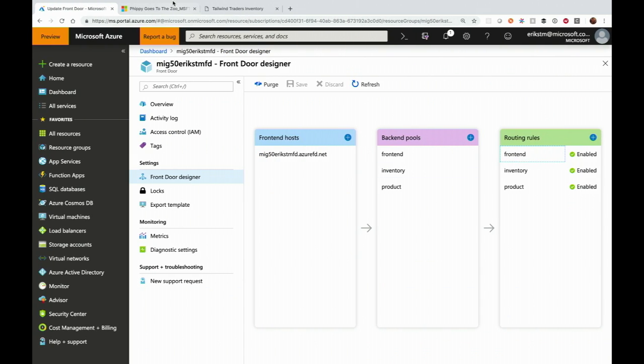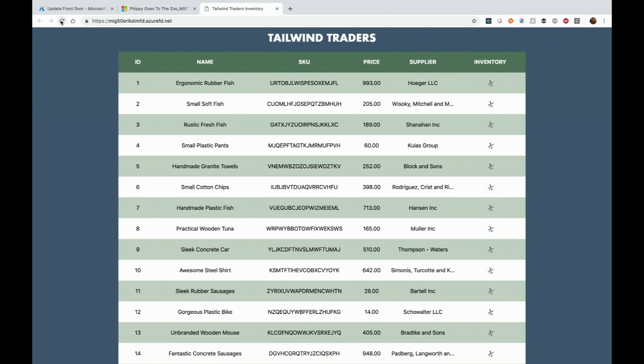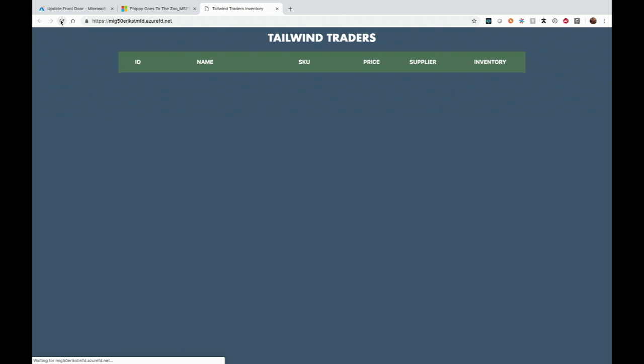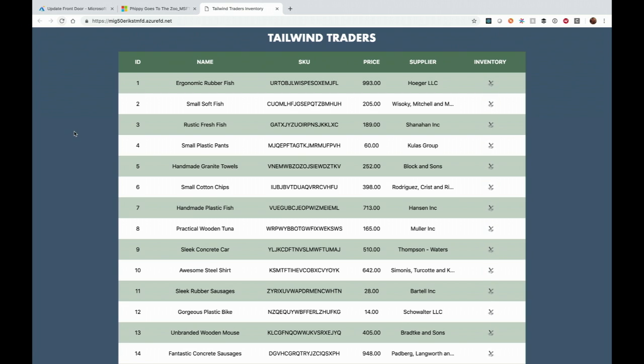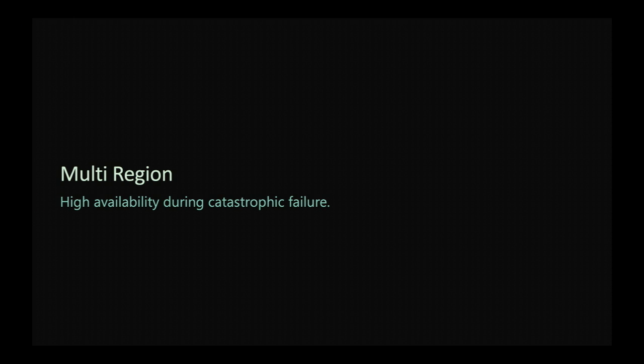Our service went down. And this front door is still working, even though the one backend is completely down. It's just routing everything to the other cluster. So catastrophic failure, we just demonstrated that a little bit. If one of the clusters went down, or the region, natural disaster, a variety of reasons why a particular ingress or endpoint on one Kubernetes cluster may be down, we can safely route traffic elsewhere, or we can balance our workloads in multiple regions using things like front door.